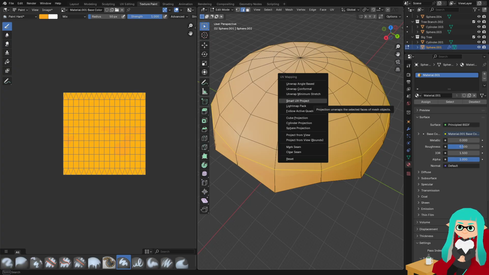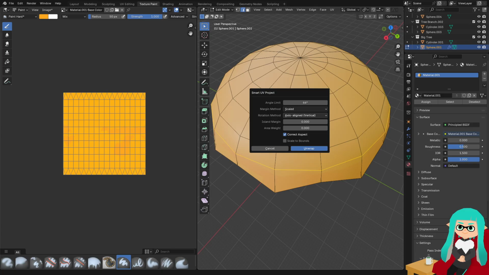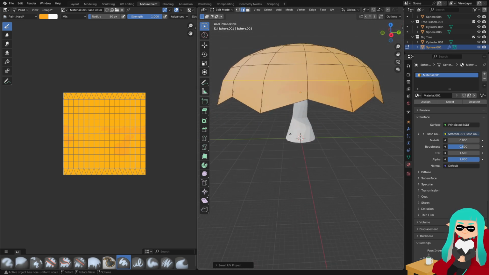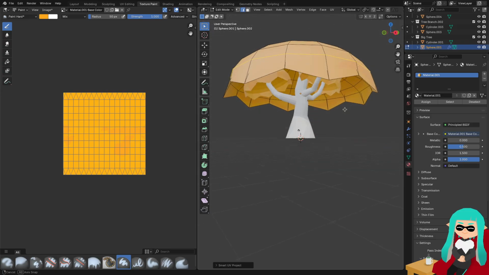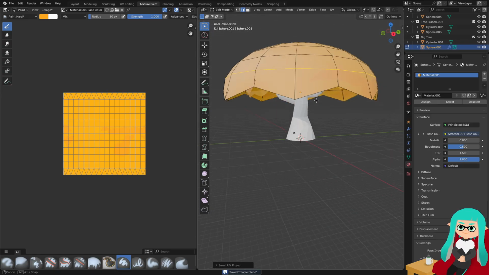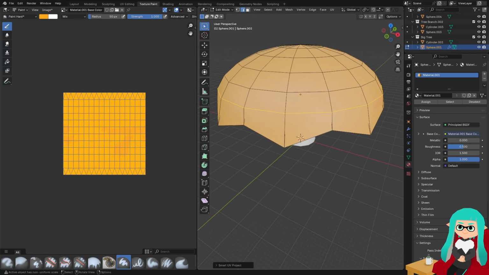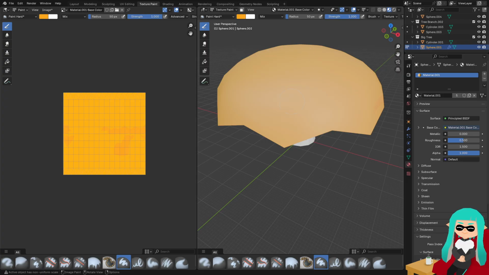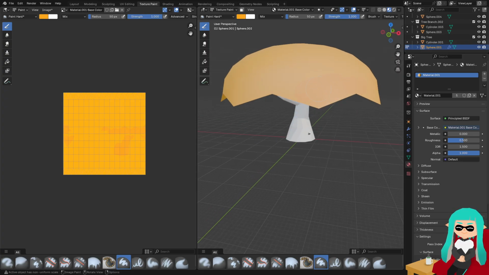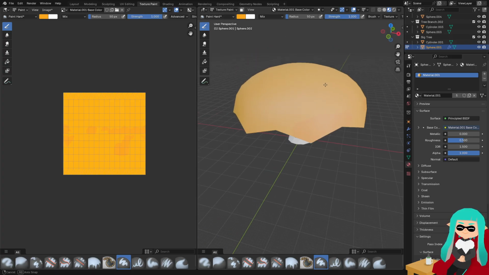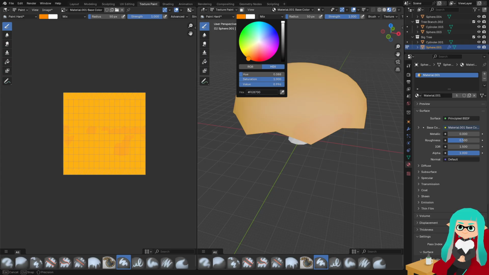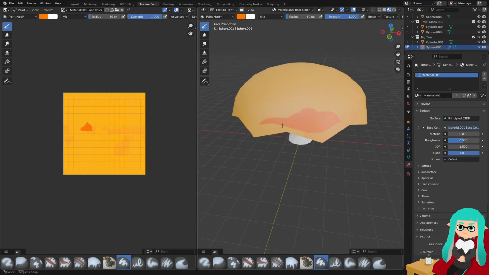Ah, there we go. Smart UV projection. Did you unwrap? Still can't paint that spot.